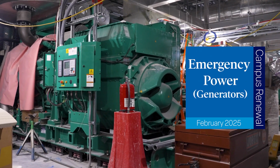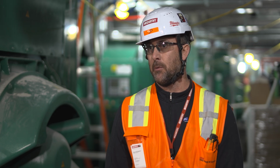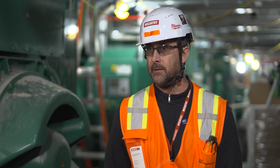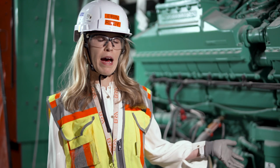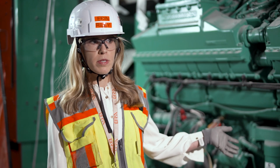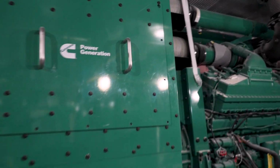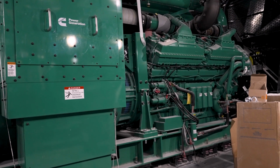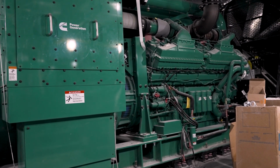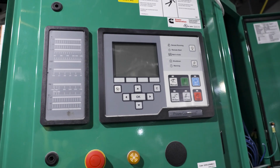These 4 generators serve as if we lose power to the building. Okay, so this would fire up our critical electric as well as some of the normal electric. So one of these generators powers about 500 residential homes, so combined 2,000 residential homes. One of them is really designed to send power to East-West Pavilion to provide emergency power for systems in that building.